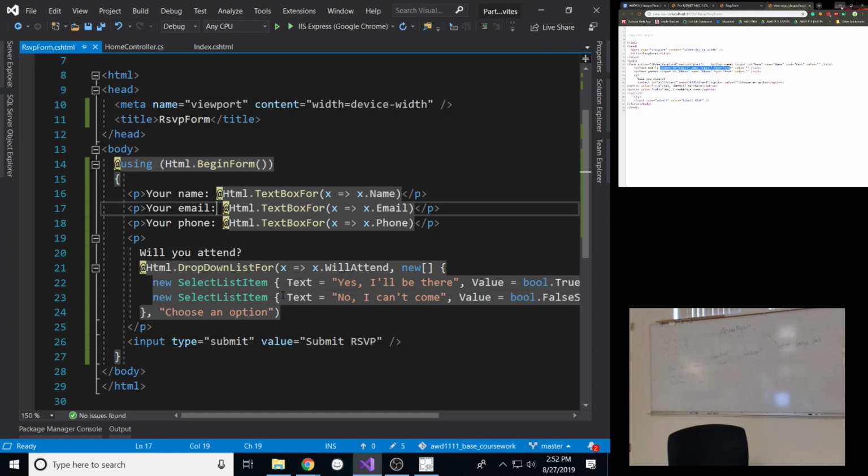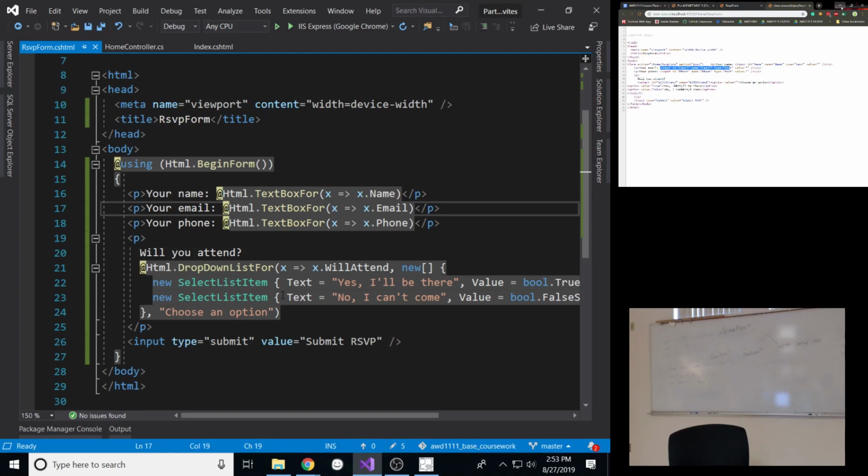So as we go through the next few weeks, you'll see there's a lot of magic that this does by using what we call these HTML helpers. Anything where you see HTML dot something, that's an HTML helper. So we've got 3 different HTML helpers that we see here. We've got Html.BeginForm, TextBoxFor, and DropDownListFor. Okay. So those are going to do things like make validation easier, and that's the big thing that they do. Make validation easier, make it easier to send data back and forth to the server.